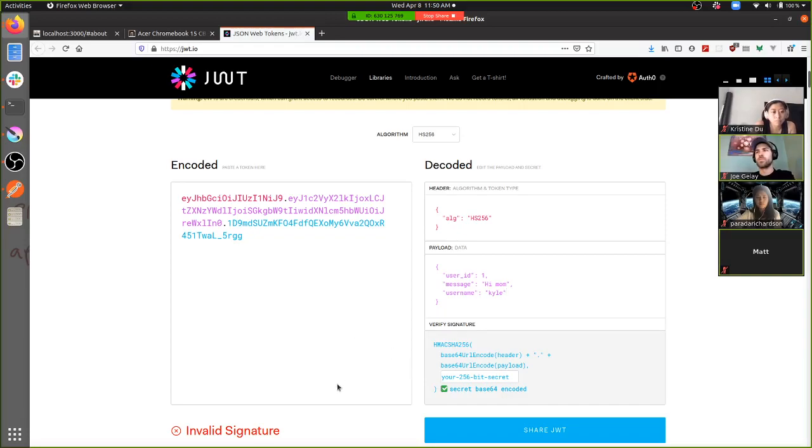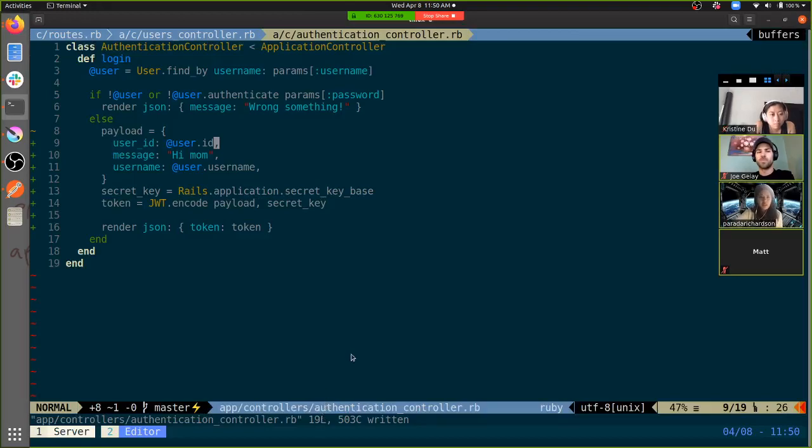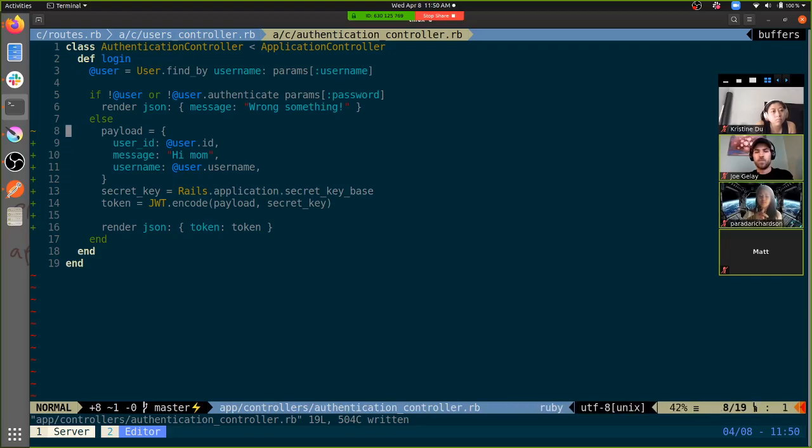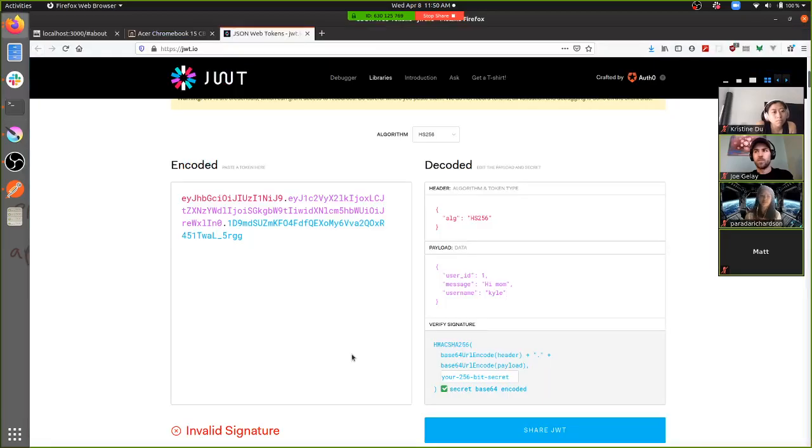What else? Can you go back to your code? On line 14, I get confused between encodes and decodes all the time. So I want to take this hash and mess it up. That's encoding it.